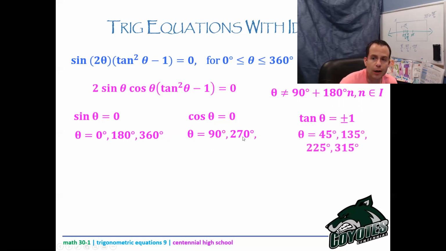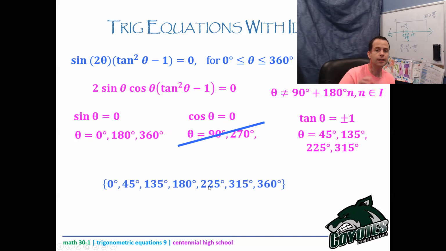Okay, now I look at all this and I have to start thinking about two things. I have to think, okay, what was my original domain? My original domain was 0 to 360, so all of these fit. And then I have to think about my NPVs. Hey, none of that fits because those are actually NPVs. So my answer is this guy with this guy. So I'm going to write that as a solution set in order from smallest to largest.